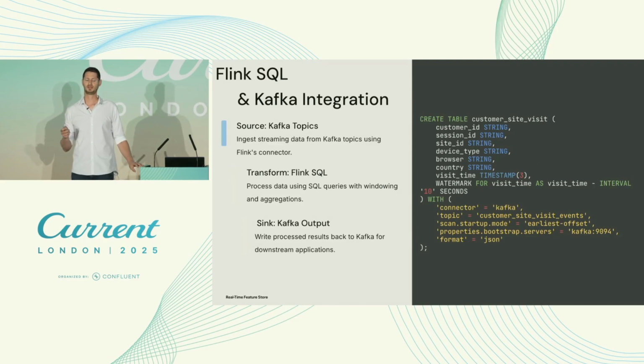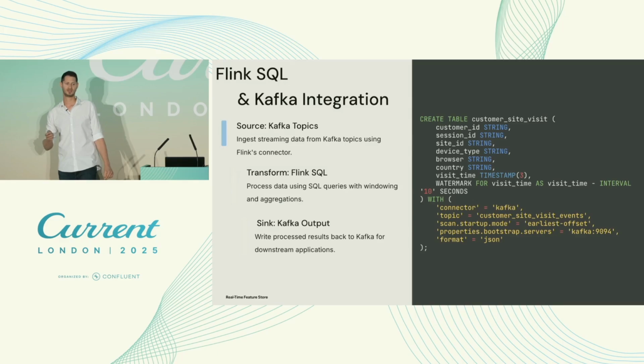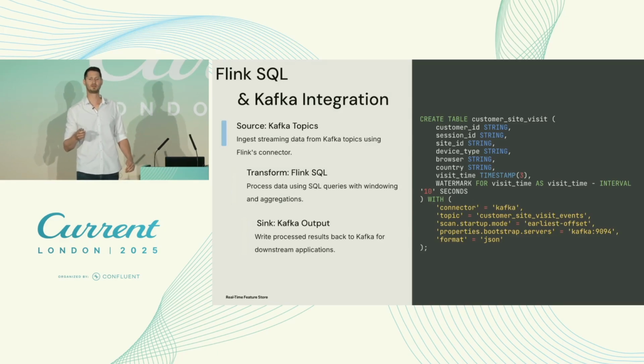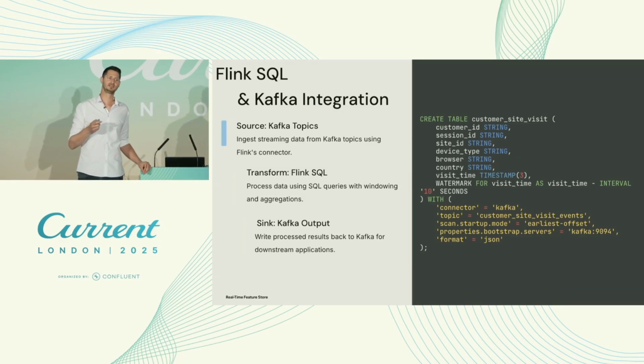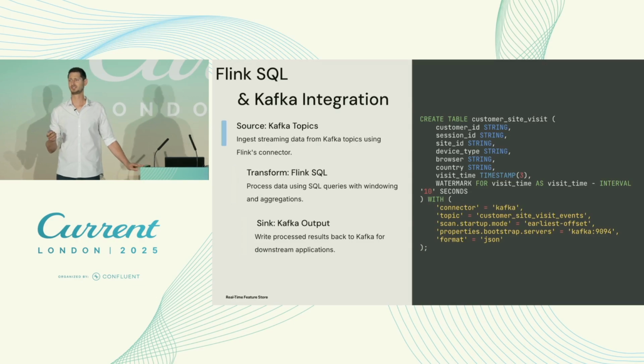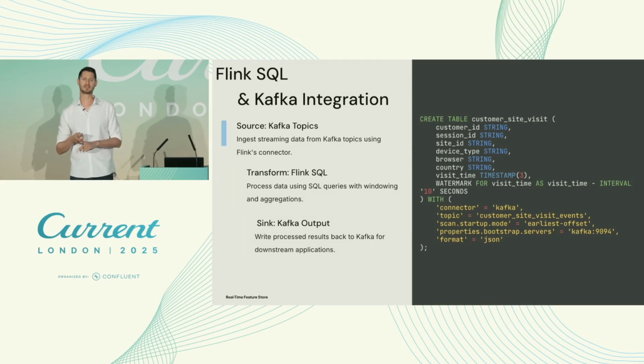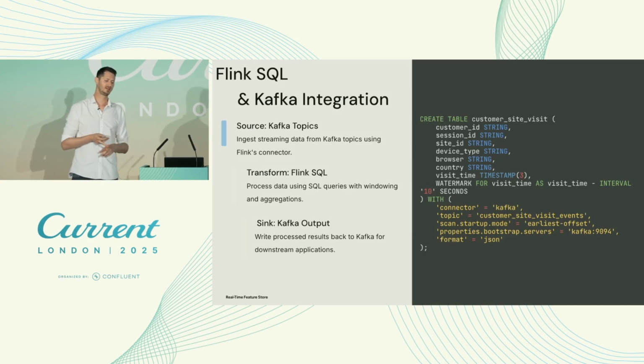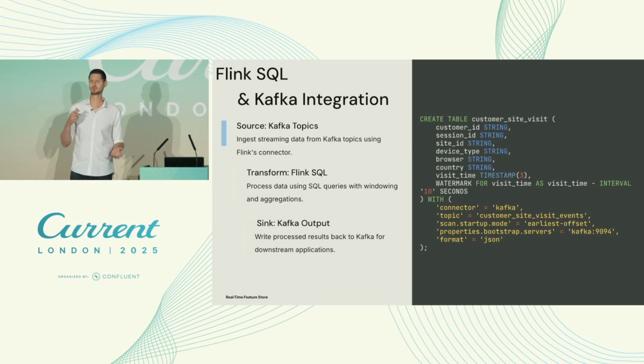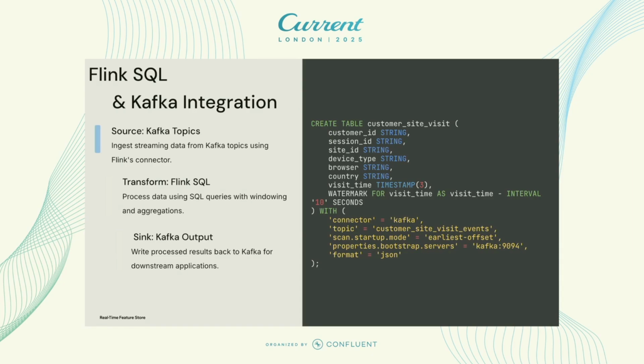Imagine a use case where you are a site builder, a site owner at Wix, and you want to show how many visitors are visiting your site in real time. So in the past, it was really hard to build this data pipeline. You need to consume the data, handle late events, use window aggregation, and more. But in Flink, and specifically Flink SQL, it's really easy and readable.